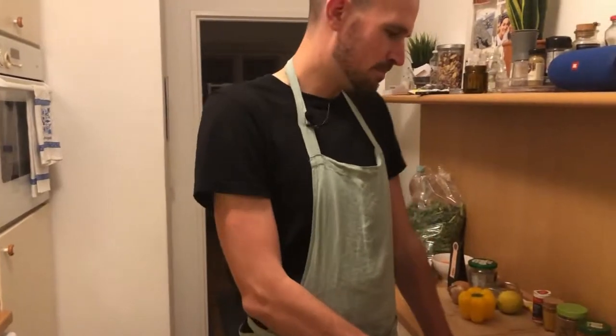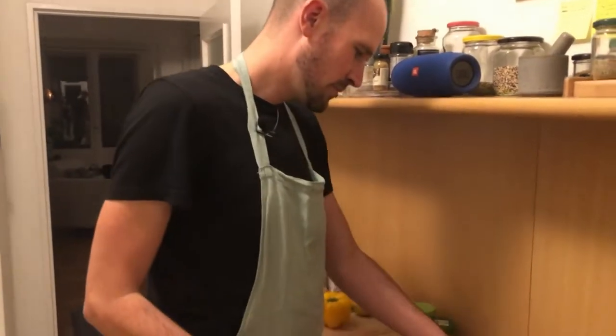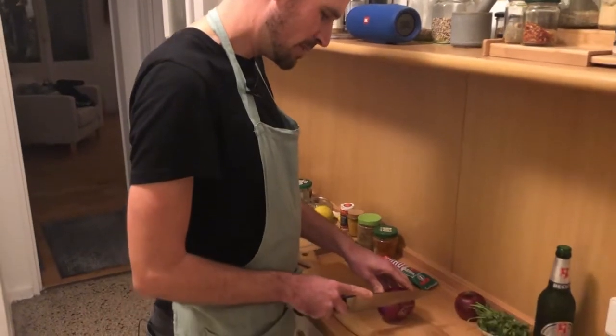Correct. Is that right? Yep, that's right. But if you've got a gas stove, there'd be no need to put that on now. This is just for those of us with slow electric hobs. Exactly. So I'm going to start with doing the red onions, not the white onions. That's going to be for a little bit later.